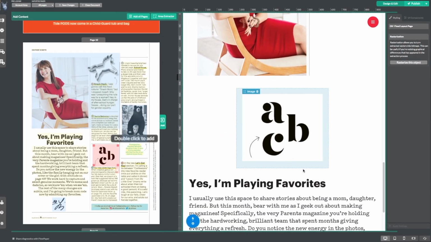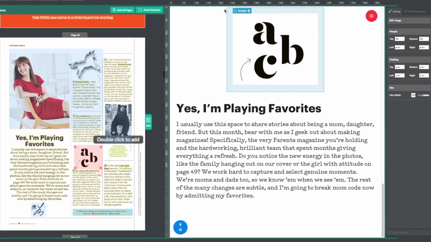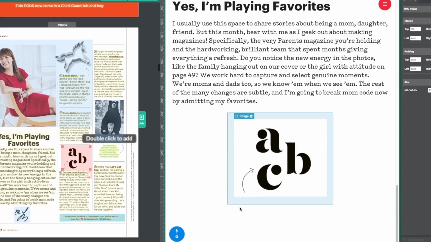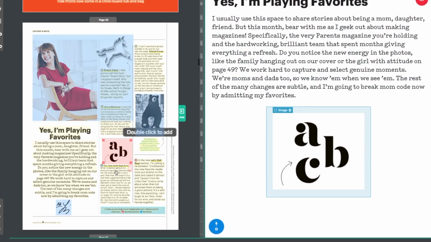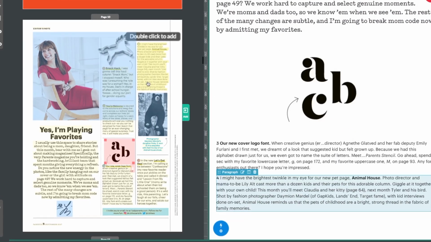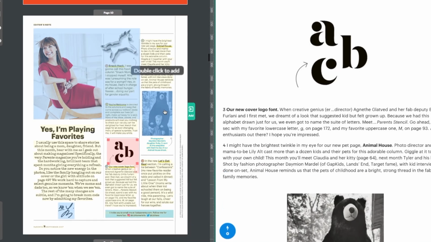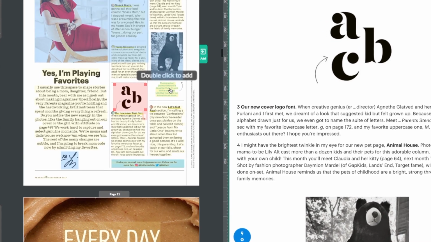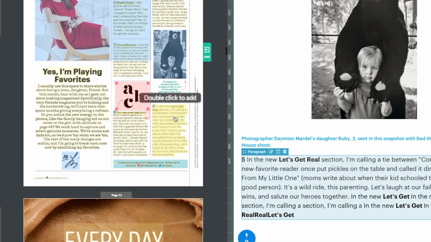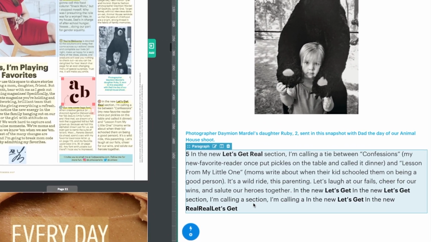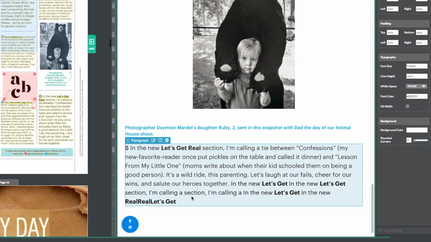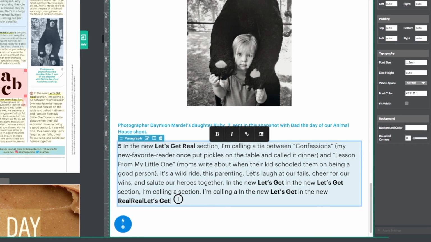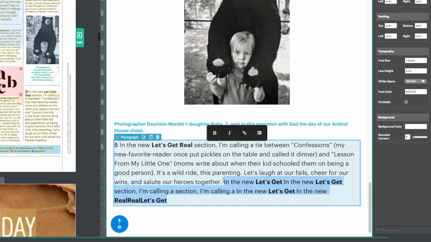If you accidentally add an element to the wrong section, it's easy to drag and drop it to the correct position. Now you can carry on adding the text underneath the image. I'm going to continue adding the rest of this article, as well as the image of the bear and the text below it. In order to ensure that everything is presented exactly how you want, minor editing is usually necessary. I don't want this last sentence to be included in the article here, so I am going to edit it out by simply double-clicking on the section, highlighting the segment I want to get rid of, and hitting delete.